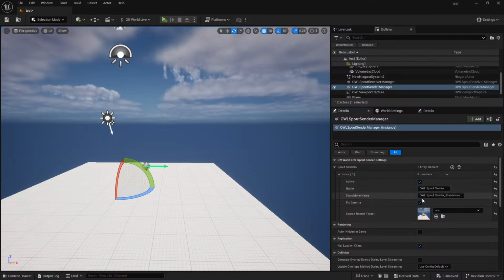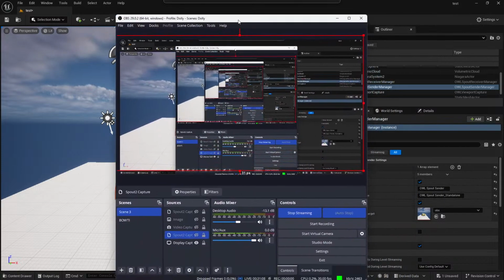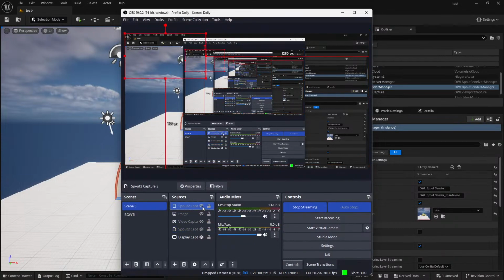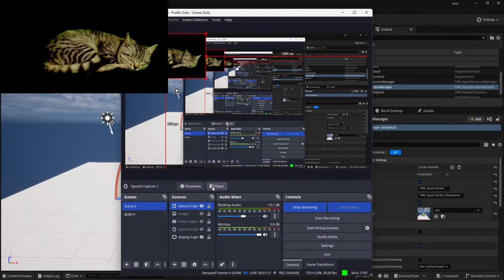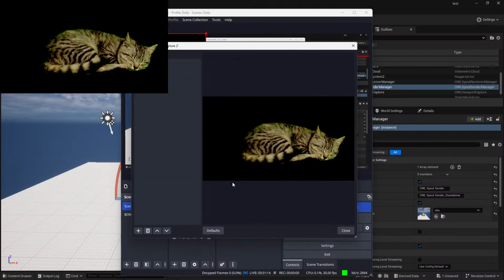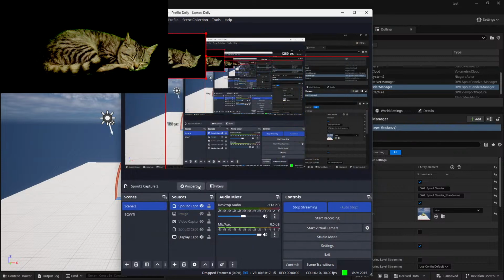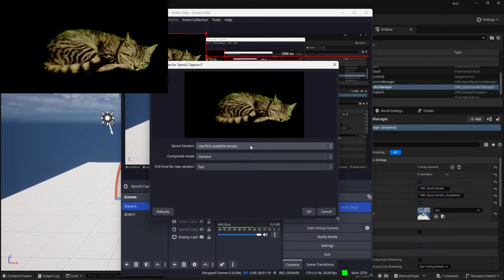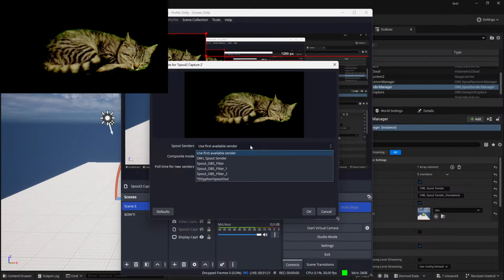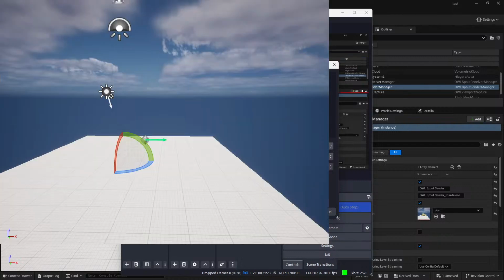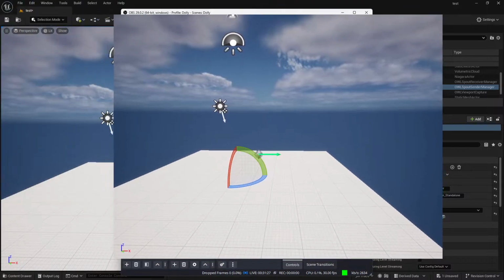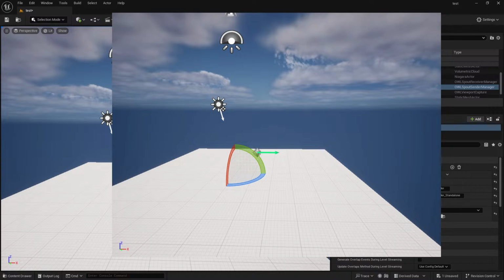This then automatically generates a name for us to find within OBS. And as mentioned, we clicked on the Spout 2 capture to get a Spout sender. And now we can see this one, which is our view in Unreal Engine.